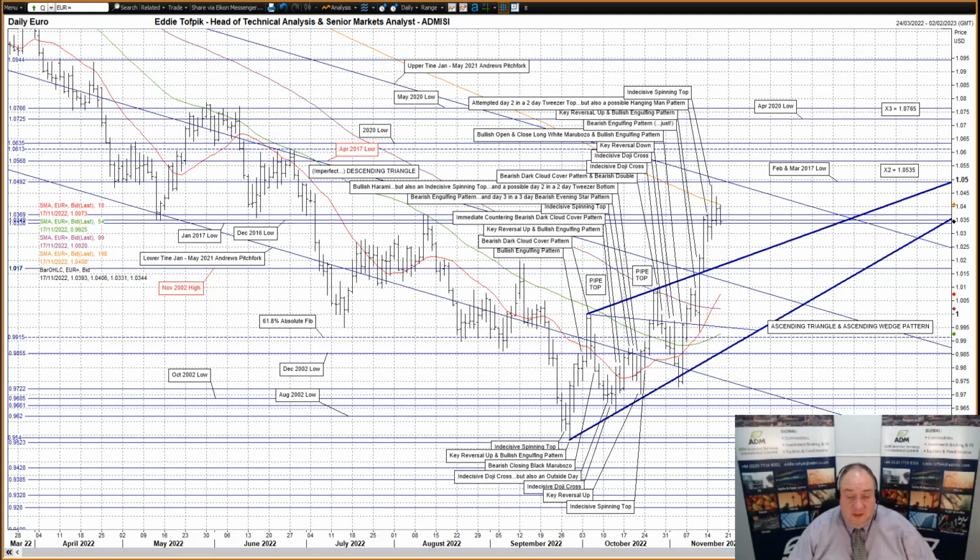This all highlighted the two recent core patterns here. We have a September to date ascending triangle and a September to date ascending wedge pattern. The wedge pattern is currently 98.58 to 101.79. I've highlighted the ascending wedge pattern in blue to give a clearer idea of what I'm talking about. Both these patterns have had false breaks in both directions, which complicated things and compromised both patterns. However, both patterns repaired themselves and last Friday saw a clear break above the upper trend line of the ascending wedge pattern.